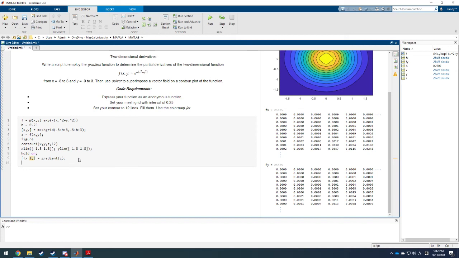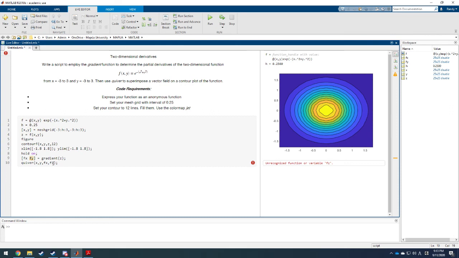Next, we're going to be making a vector field for this. To do that, we're going to use the function quiver. We already have all our variables, so that's x, y, fx, and fy.